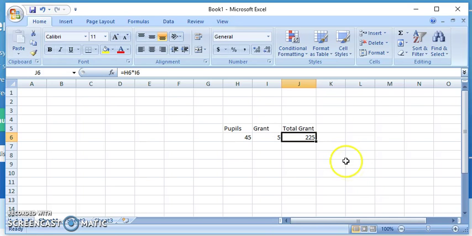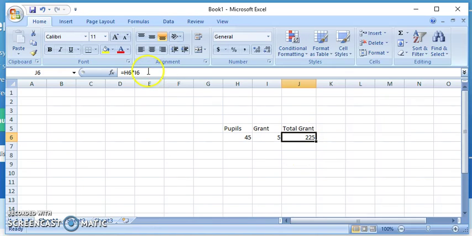Now a little earlier I looked at this line up here, and I said I sometimes call that the editing line, but when I point at it, Excel tells us that that's the formula bar. Now you can see why they call it the formula bar, because if I click where we've just put our formula, the cell shows the result of the formula, in this case 225.